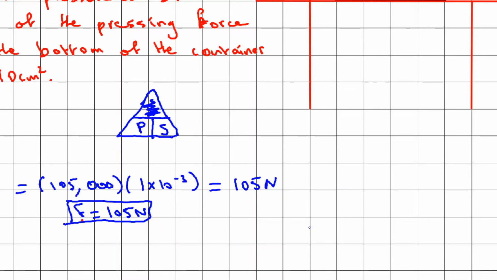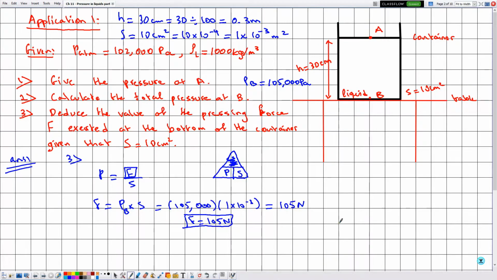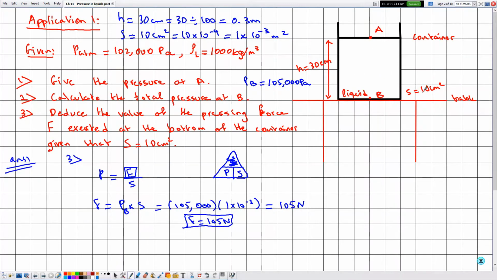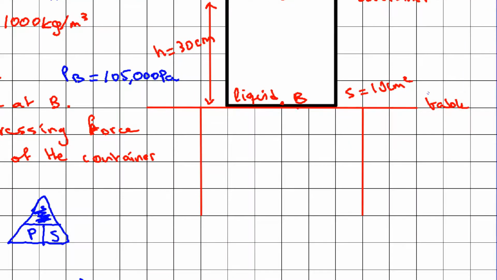So we have finished this application. Now, let me just mention this as a side remark. Since we have talked about F as a magnitude, for sure we can talk about F as a vector. So let's classify this vector, whether it's a contact force or a force acting at a distance. Since it's not electric, nor magnetic, nor weight, for sure it is a contact force.